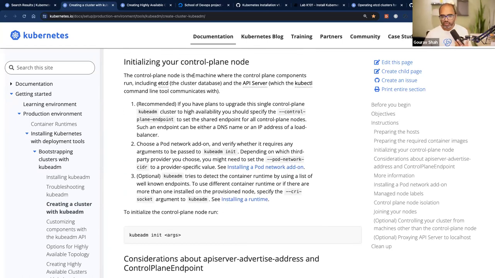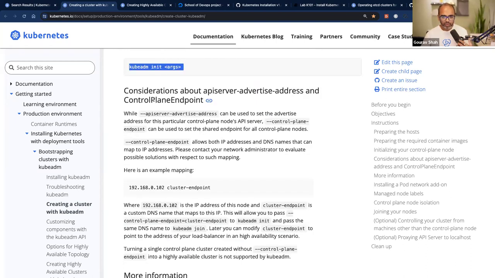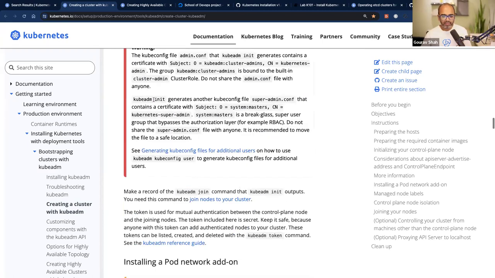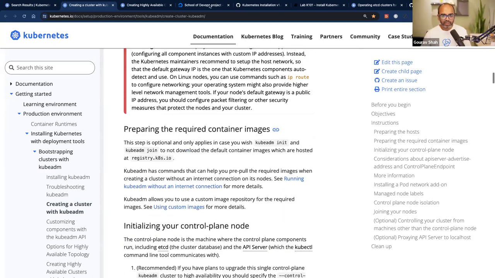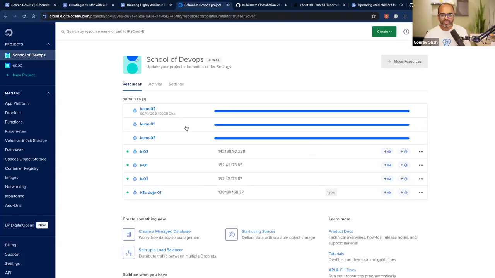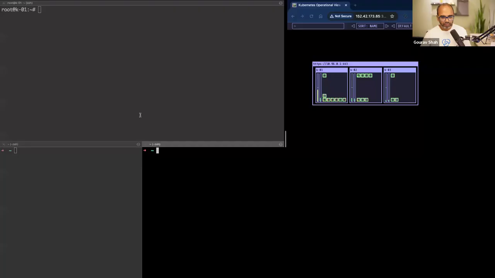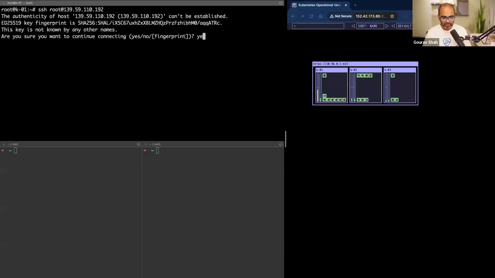And then I would show you by initializing the control plane, that part onward, where I would use kubeadm init with some specific options that work for me. And then I would go and set up everything else, right? So that's what I will begin with once I have the nodes ready, and I should be able to connect to them now. I have 3 nodes ready, and I've opened 3 windows here. So I'm going to connect to these 3 nodes.